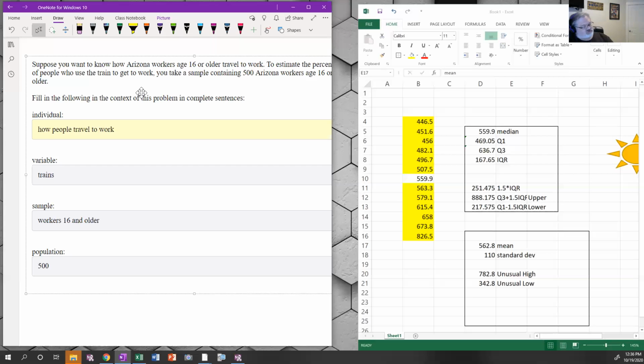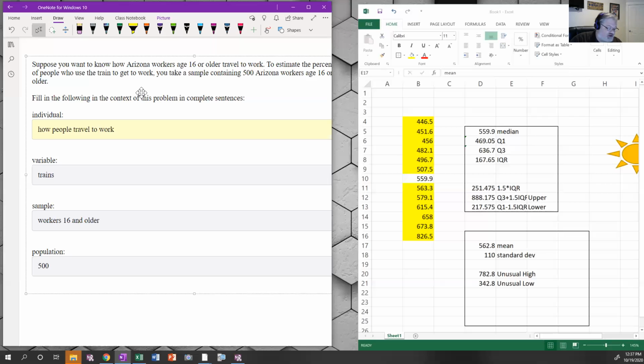Variable here. Well, trains isn't a variable. Trains is a noun. But some common answers here for variable for the trains were things like what mode of travel somebody used to get to work. That's close here, but not quite. For the flu vaccine, I forgot what some of the common answers were. But for here, your variable isn't how they got to work, though that is close.